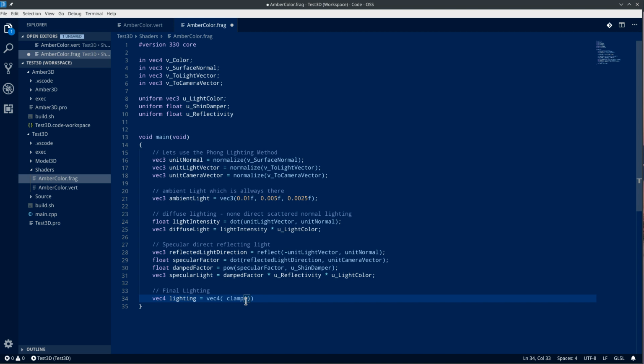Let's see. We clamp specular light. Let's do you first. And we're going to clamp you. How does this work now? Comma.